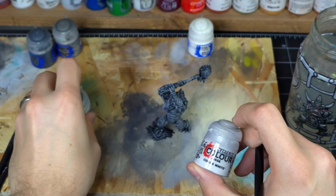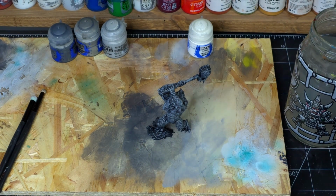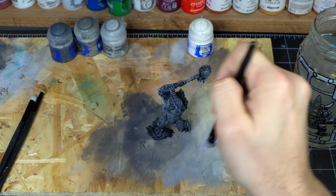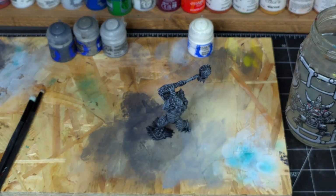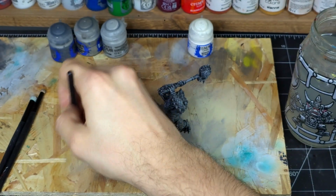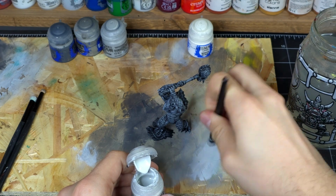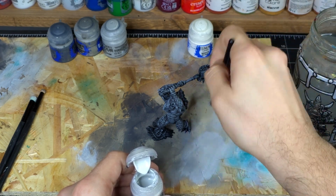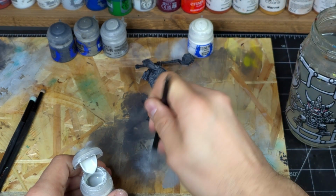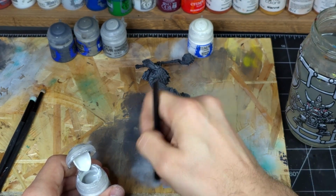Right. Again, rinse and repeat. It's the same thing. Shake it up. Put a bit of water on the board. Just dab your brush in that a little bit. Make sure it's not too wet. Grab some of your white paint. Scumble that around. Put quite a lot on this one. Didn't mean to, but we're just going to keep going until it looks like there's no paint left on the brush. Whoops. Roll that around a bit more. There you go, that'll do.